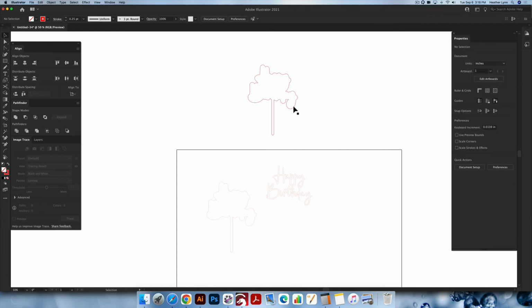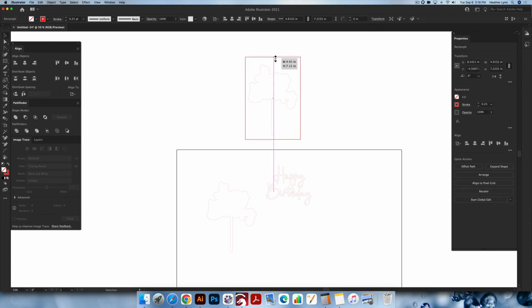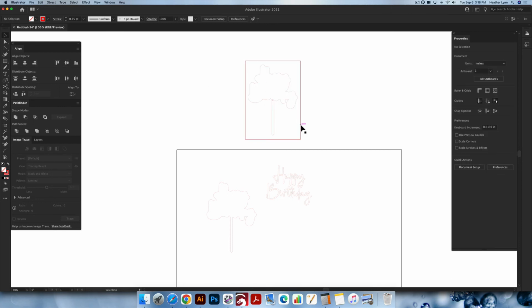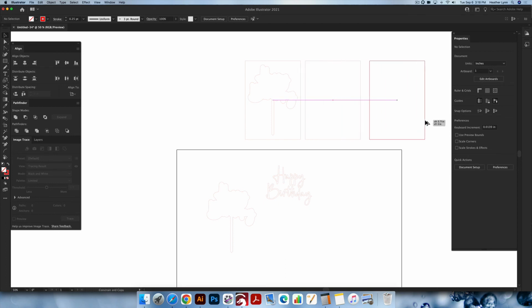It's Alt on your Windows machine. So now you have this outline. I draw a rectangle around the outline. It doesn't have to be any specific measurement. I try and make it as little cardboard as possible. I center this just to make sure that they're the same. And then I make 2 copies of this rectangle. So Option Shift or Alt Shift and click and drag. And then the same thing, you can do it one more time.